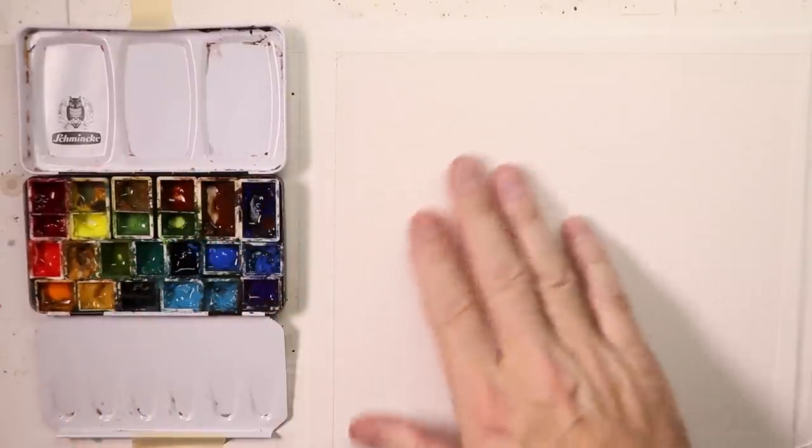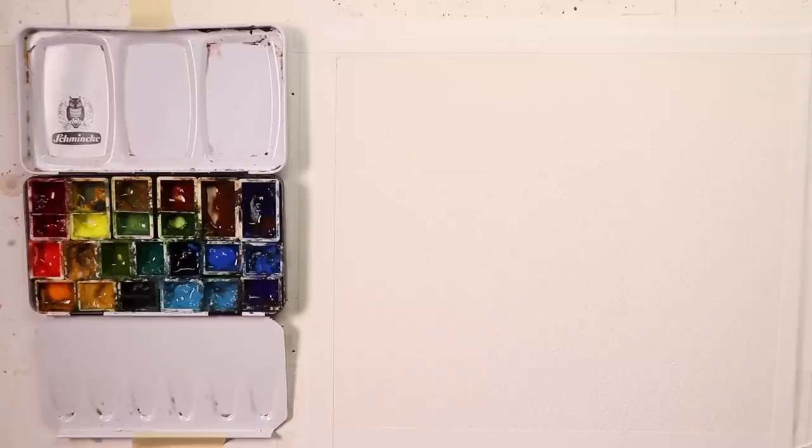This is Arches rough paper. And my original paper might have been a little softer. From what I can see, it's hard to say. It doesn't look rough and it doesn't look like smooth paper. It's kind of an in-between type of paper there. I think it's actually Strathmore watercolor paper.